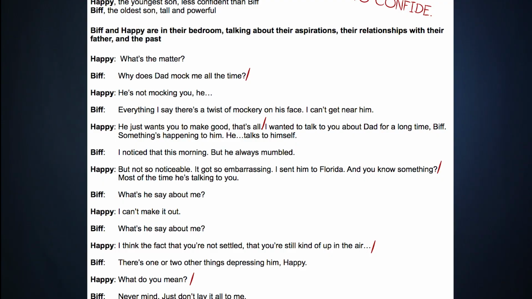So in there we had about 4 beat changes. And so you'd put those slashes there. That way you know where the scene's going, where we've had this thought, now we have a new thought. So anytime you have these new thoughts, you put a slash and we have a new beat change. And you as the actor have to come up with a new tactic, right? Throughout this whole thing, you, Biff, your super objective is to confront. So at first, what's the matter? Why does Dad mock me all the time?